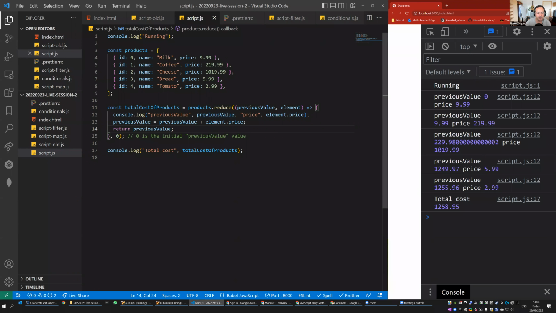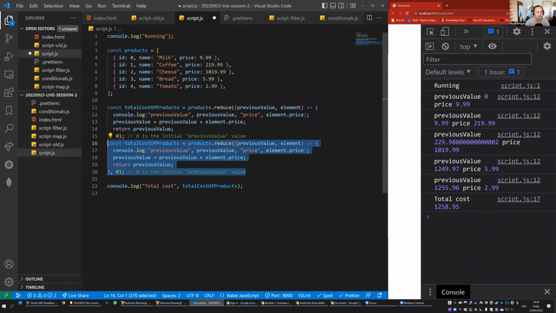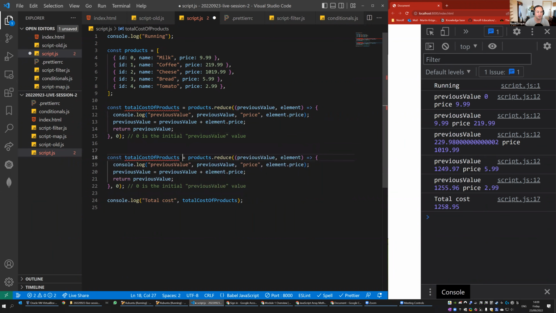So the next thing I'm going to have a look at here is why this initial value is an important thing. Remember I mentioned that when we're working with reduce, it doesn't have to be a single value, like a number or a string. We could have this as something complex, like an object. So then we can end up building a very complex thing when we're returning. So let me keep this as it is here. We've just still got this. And then we'll create something called product object, which is not the right way to name it, but let's just stick with it.